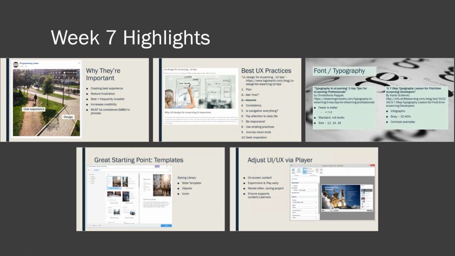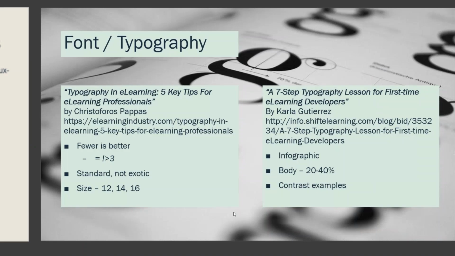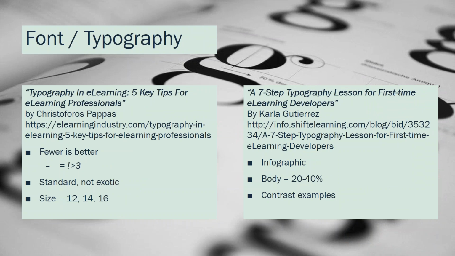Within this milieu, we also looked at ways to increase our learning and make it better using font and typography. There's a couple of really great articles out there by Mr. Papas and Ms. Gutierrez about how to make things. Again, using fewer than 3 different types of font is best, meaning don't just go crazy with your font types and use 7 different ones on one slide. And these are just rules of thumb. These are not hard and fast rules. Make sure that your fonts are ones that are legible, not exotic fonts.